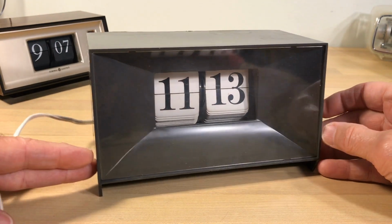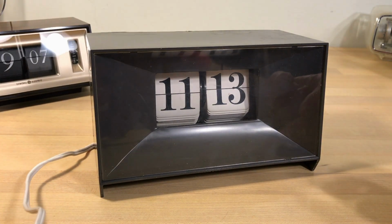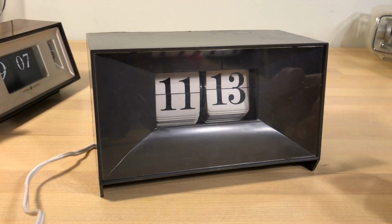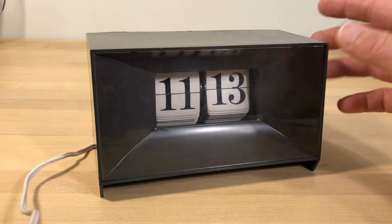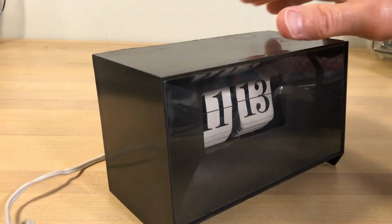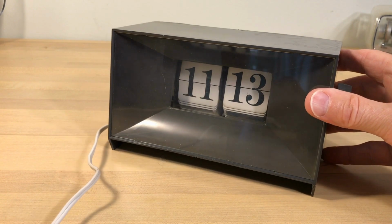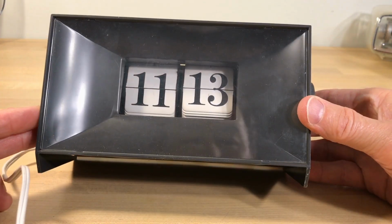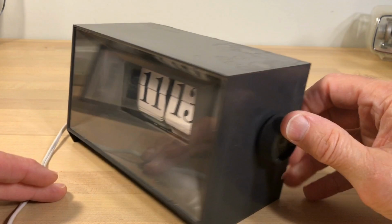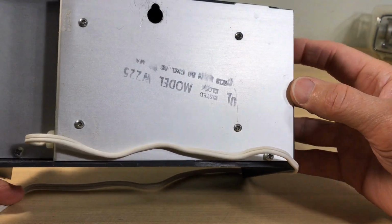But anyway, what I'm doing is I'm coming off of this review, and someone made mention of how the General Electric was kind of a boring clock, and it is. But look at this. We've got one to beat that. It looks like a tissue box. I saw that come up on eBay, where I get most of my clocks, and they did not know the brand. So I looked at it. It says Model W225.